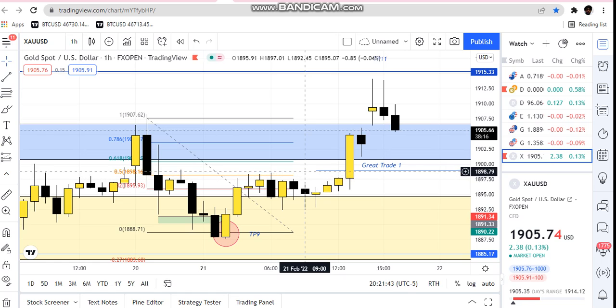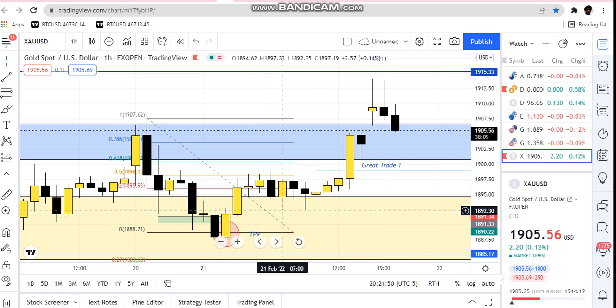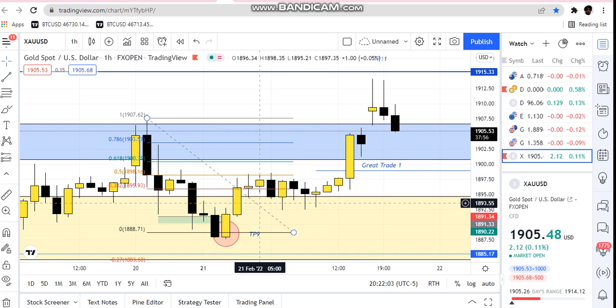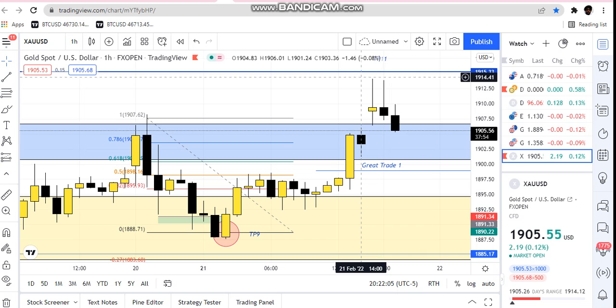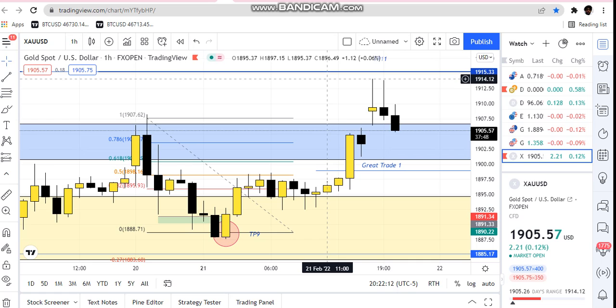Goes past our trade, great trade, one at 1898, and shoots past it immediately all the way up to 1914. This is why we want to take profit, put our stop loss into profit, and take profit once price hits our stop loss. Boom, we're out of the trade, right? And now you could have rolled this back up, all the way back up from 1818 to 1914. Obviously, you could have rolled this.